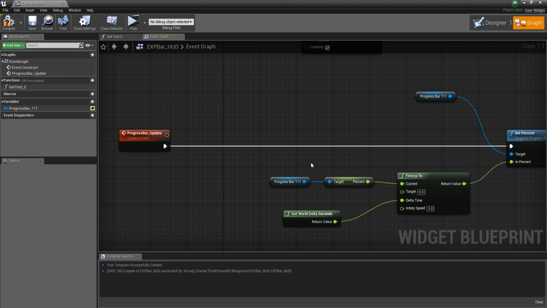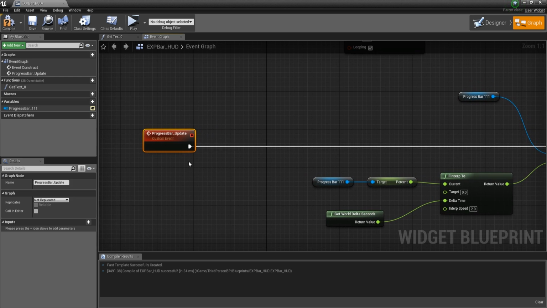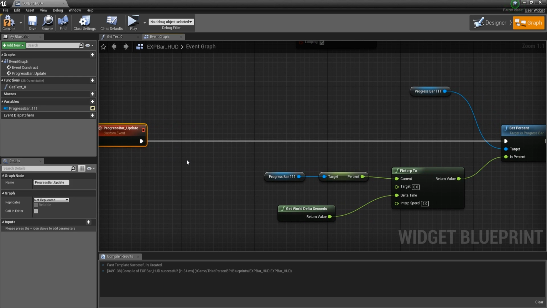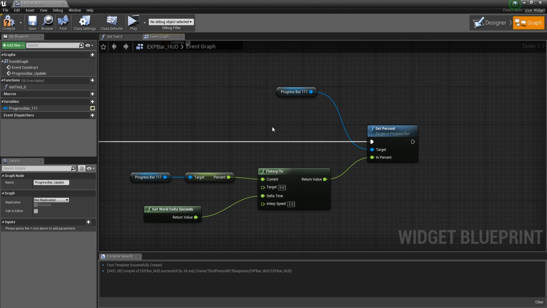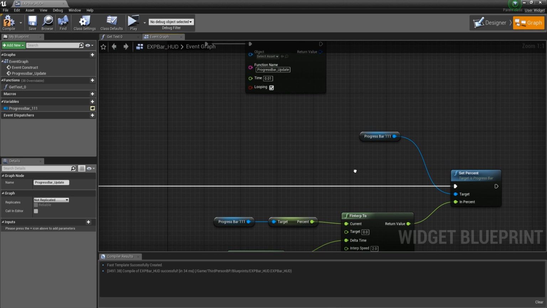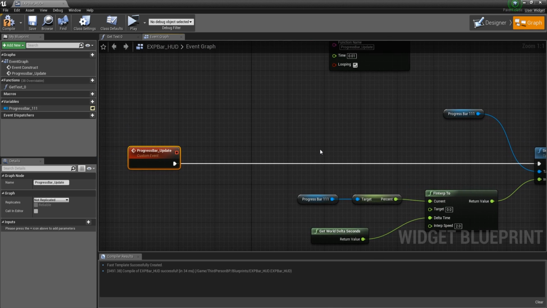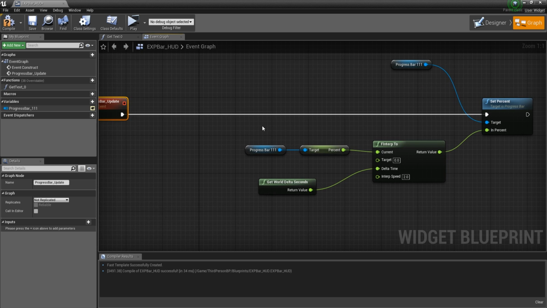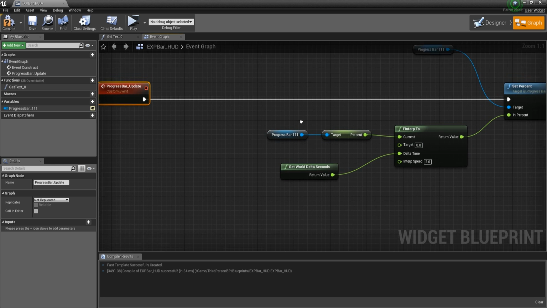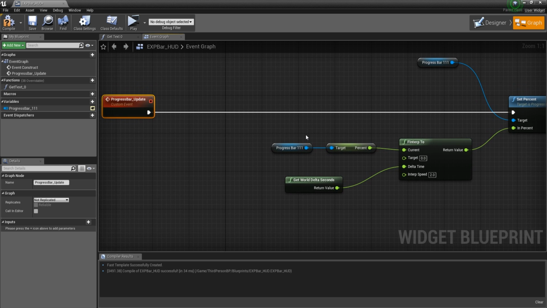We don't know the target and we need to see how we are going to set it. So the target is always going to be based on our experience and the experience that we need for the next level. Let's think about it like this. The progress bar only takes values from 0 to 1. And we need to see what our current experience is as a target, but usually our current experience is going to exceed 1.